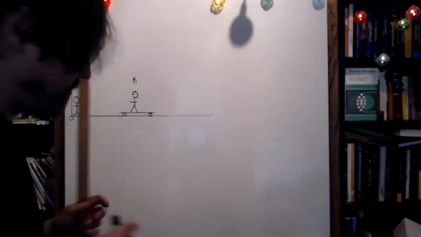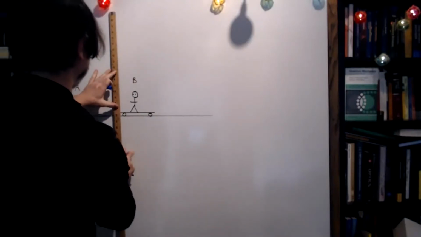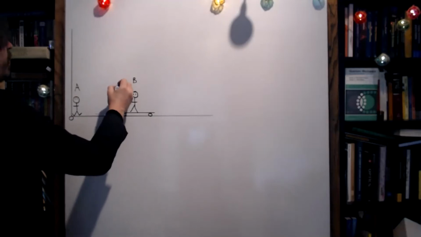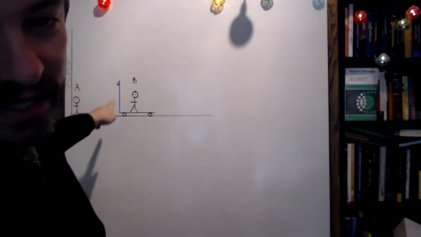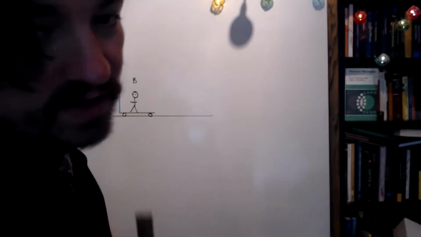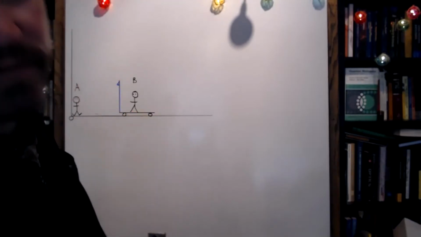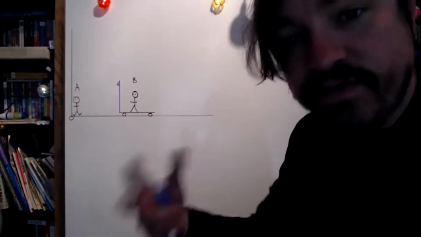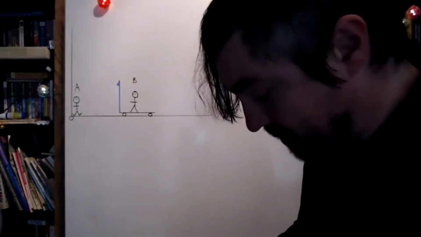B on his skateboard also constitutes a second frame of reference. If I wanted to, I could put a little flagpole on B's skateboard, and even though B is moving, his moving skateboard sort of constitutes a second reference frame with which he can watch the universe evolve. He's riding along on a flat board. The board could constitute 0 meters for him. He's sort of at the origin of his own little skateboard universe. And this is a second reference frame. This is an important concept. Different observers at different locations are going to have different frames of reference. A measures with respect to himself. B measures with respect to himself, okay?